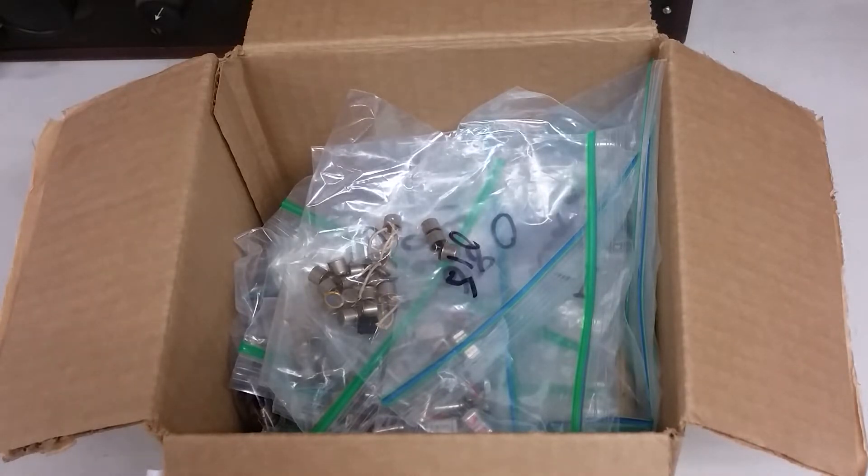Anyway, donations of IBM parts. And from the title, you can tell: transistors and lights. Useful things. This came from an ex-IBMer who put out a thing asking if anyone wanted this stuff, and I said sure, I could use that. He donated it to me — I gave him the postage. And here we go.